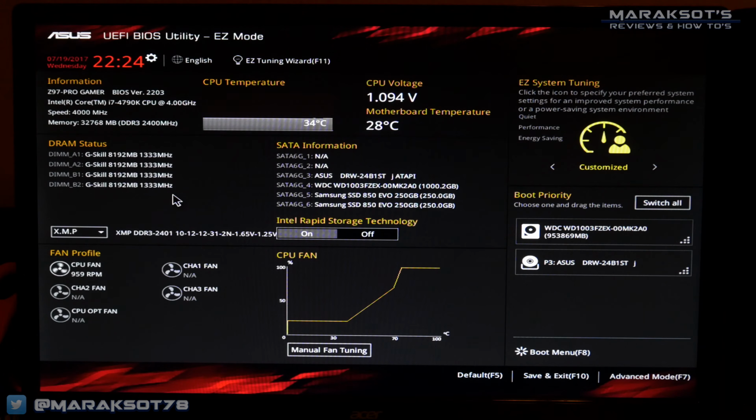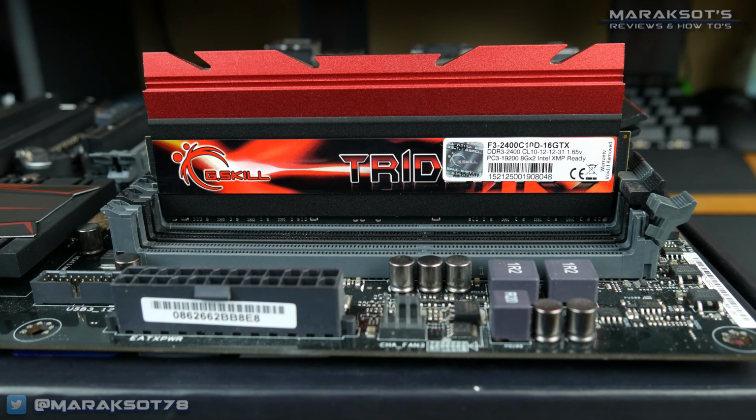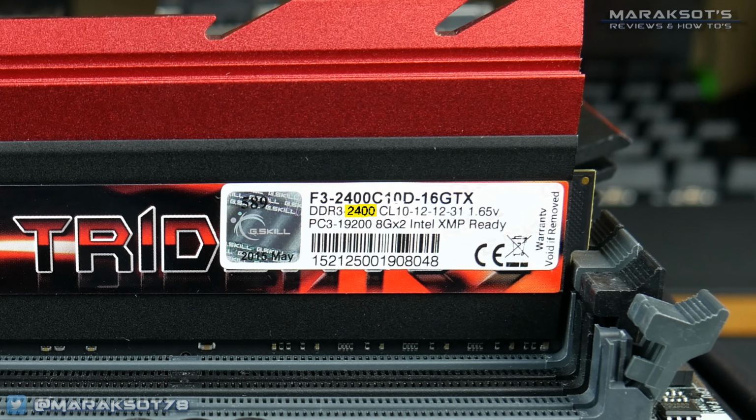On the other hand, if you have an AMD-based system, they do things a little bit differently. The XMP profiles, I believe, only work on Intel systems. So to be able to run your RAM at the speed that you purchased, you're going to have to take a look at the memory modules themselves. On them, you're going to have some numbers written. It's going to tell you the frequency that it is rated at, which for mine is 2400 megahertz. And then it's going to have some other numbers after it.